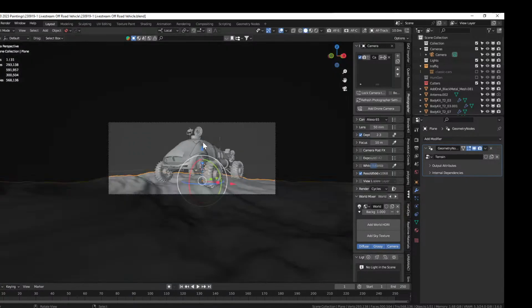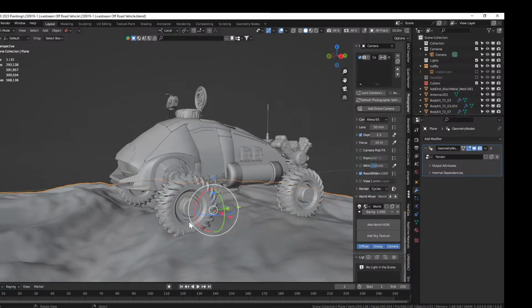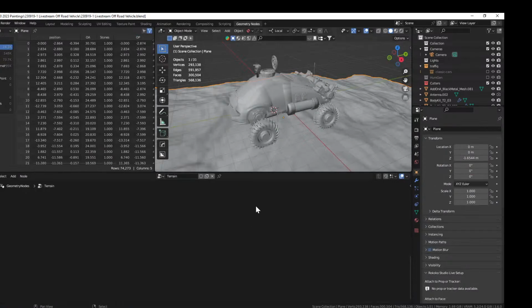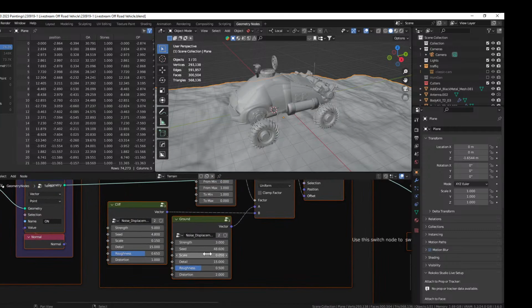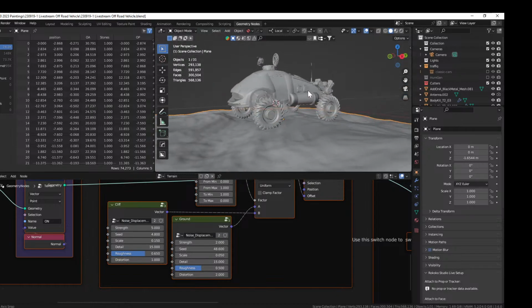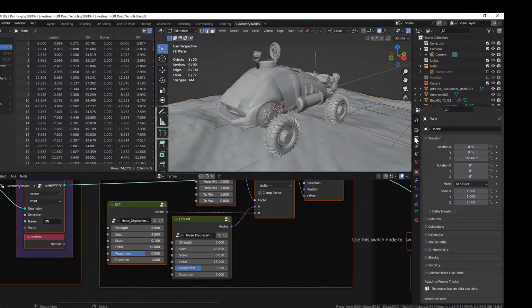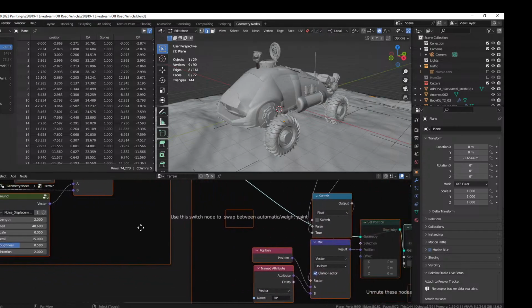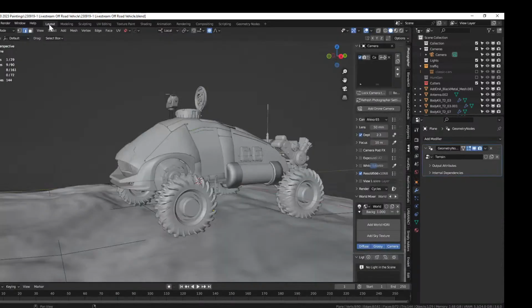And instant ground, but it's a little too chunky still, although it does look cool. Let's edit it just a little bit, and strength of 2. Sure, and actually, let's cheat it out a little bit. Let's go back. Well, first off, while we're here, let's unmute these. There we go. Now we go back.